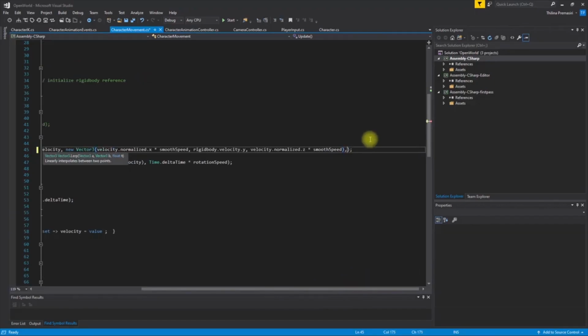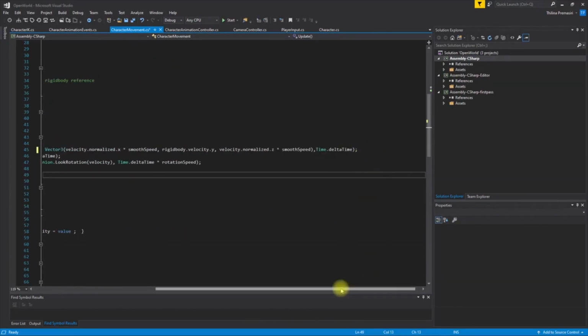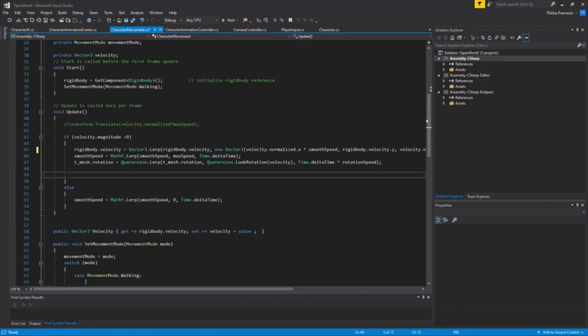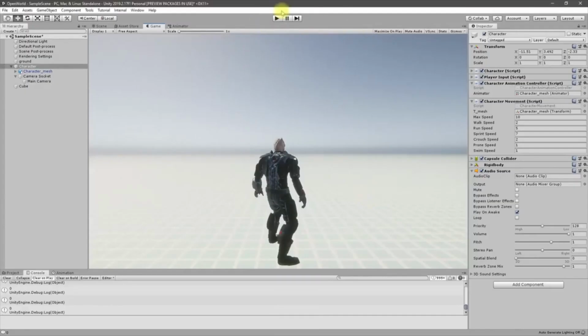And then I'll add Time.deltaTime. I guess we need to use this smooth speed. I guess we need some multiplier here, but wait a minute. Let's just check what happens without adding a multiplier.